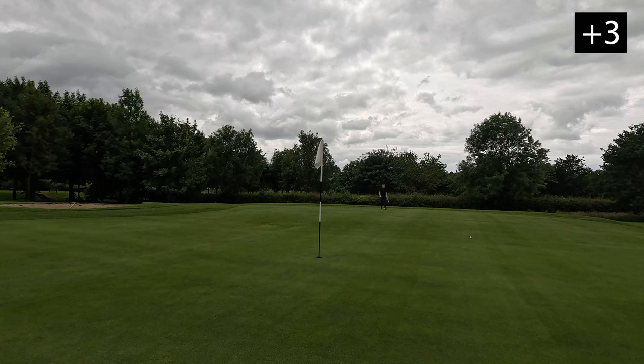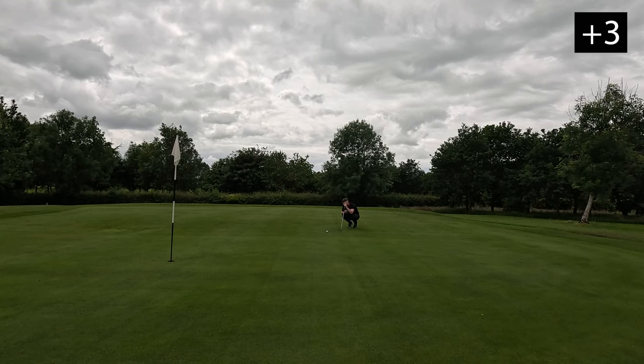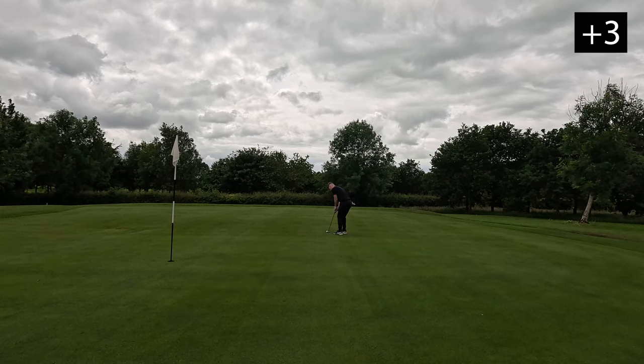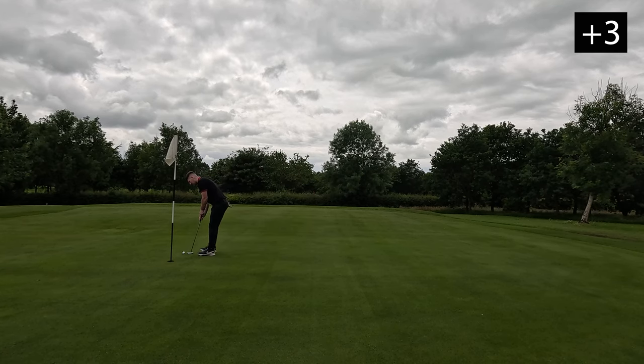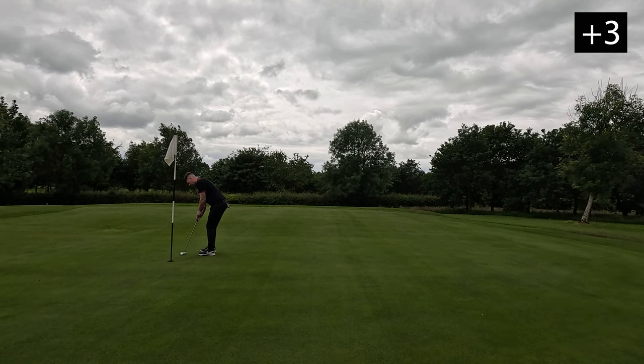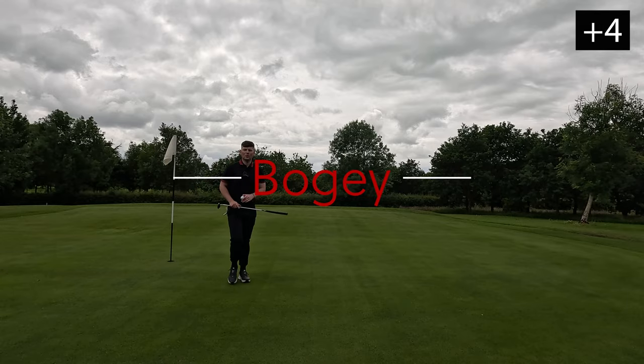But this is a big putt for par. Can we get the par putt? Can we get the par? Wasn't the greatest of chips, I have to say. Definitely a tiny bit of left on it. I'm just going to go right edge cup. Right, come down. That's so bad. Didn't come down at all. This is for bogey now. And there's the bogey. The bogey is there. And on we go to hole 15.